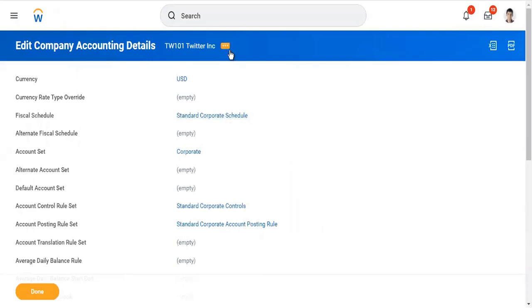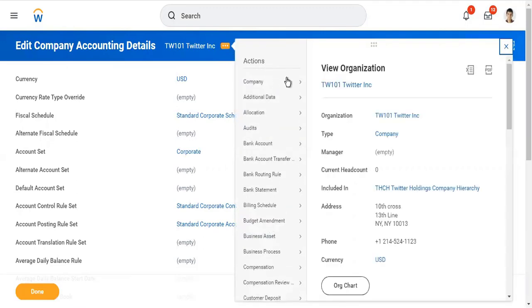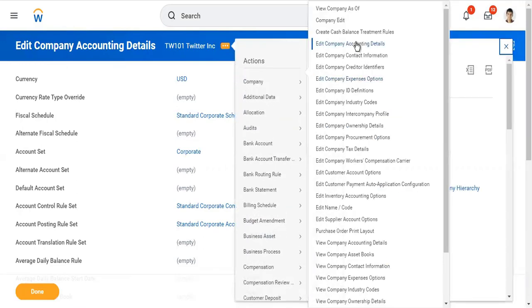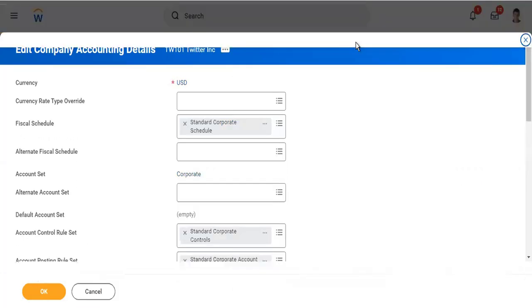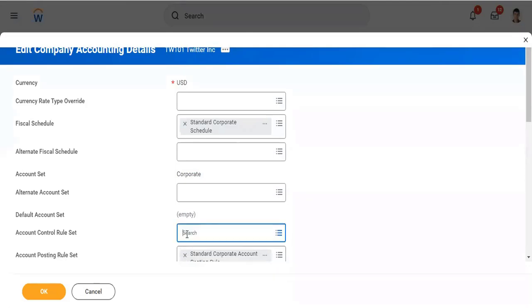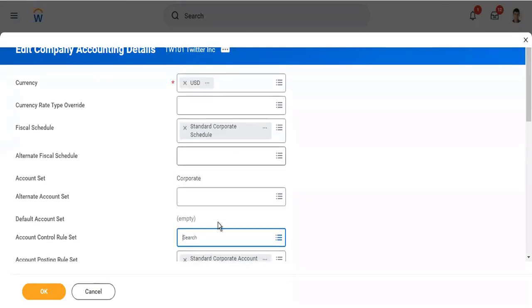Now I'll come back. You see, earlier this was available for us to change, but as I have assigned a control rule set, it's not editable anymore. The moment you take out the control rule set, it becomes available for you to change.